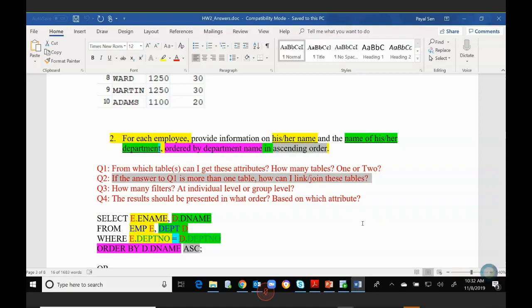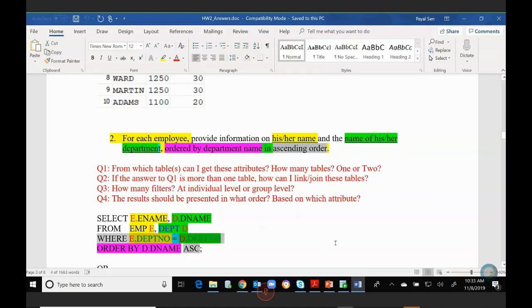Then you have to think about how you can link these two tables, and that is the third line of this comment, where E department number equals D department number. This is extremely important. Whenever you have a query that involves more than one table, you have to think about how you can link these tables. The secret link is in the third line. Can you highlight the third line of the code?